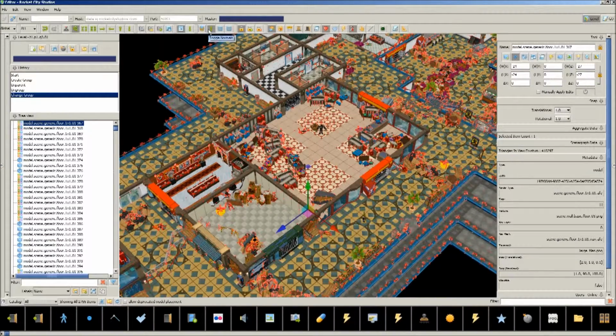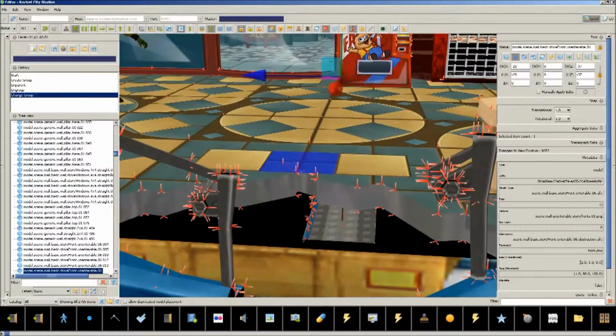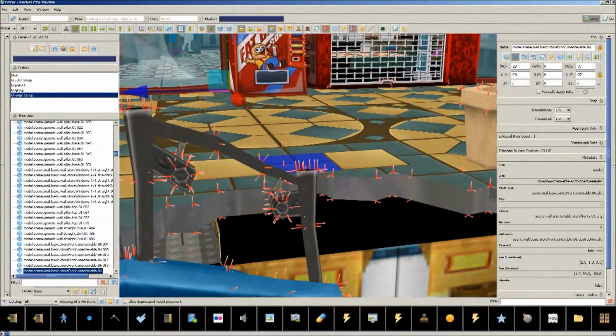Then you've got this for looking for normals, so if you're an artist, you can go in and look at objects and tell if there are inverted normals and things like that.